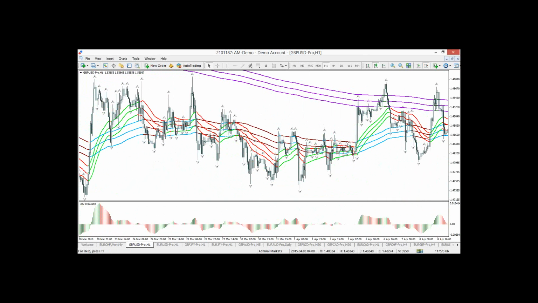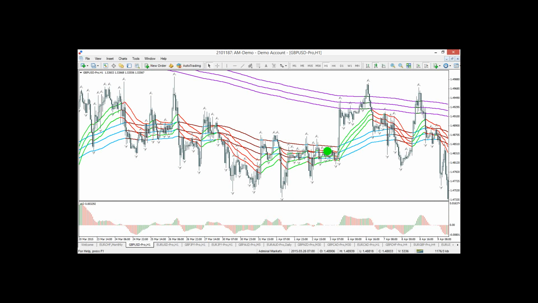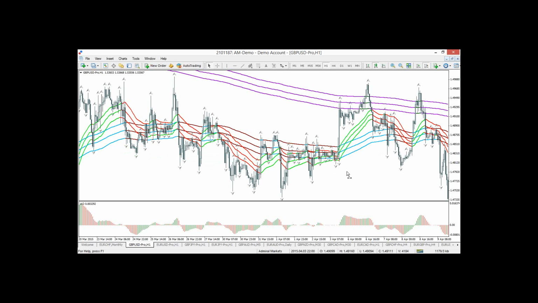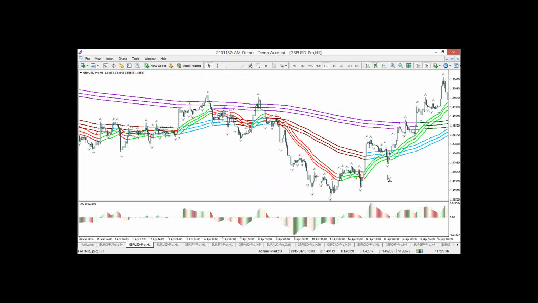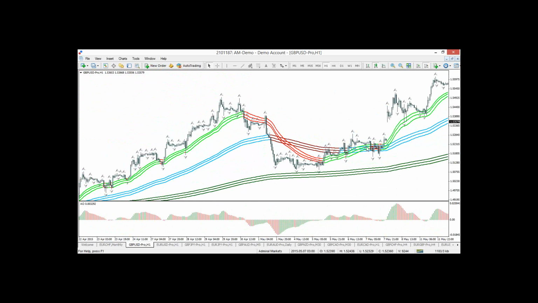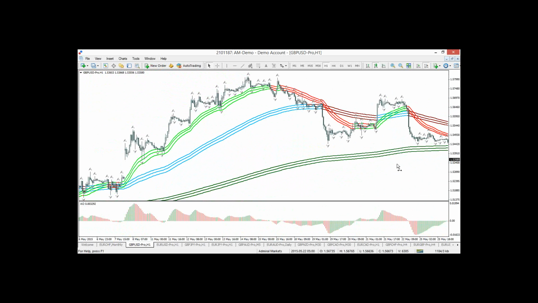You can see here all these moving averages intertwined. Basically, this is an intermediate moving average, 136. When the 21 and the 136 are basically mixing with each other, when the 21 is let's say touching the 136, that's an indication that there's no momentum. When they're away from each other, there will be a trend or momentum.